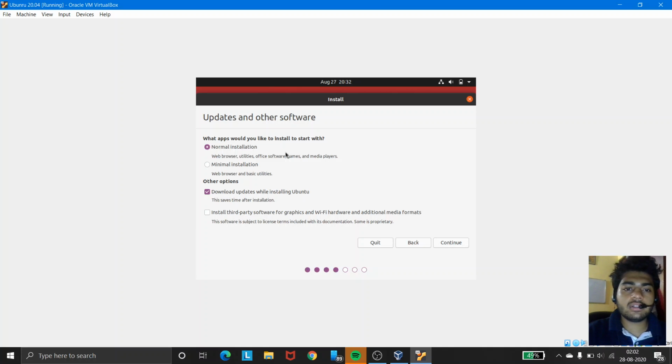Yeah, so I will choose normal installation and click download updates while installing Ubuntu, and you may click here also, right? It will install the graphics and Wi-Fi hardware too, but as it will take much time, I am not clicking here, but you have to click here, right? So just click on continue.